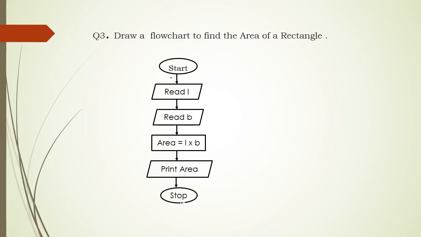Okay, and 3 questions will be given to you as homework, which you will have to do. A flowchart is enough. Okay, there's no need to write an algorithm. Once you understand what an algorithm is, there's no need to write an algorithm for that particular question. You just draw a flowchart for those 3 questions, which I'll be giving you as homework. So totally in this class we have done 3 algorithm questions and 3 flowcharts, isn't it? So total 6 questions, and then 3 questions will be given as homework.